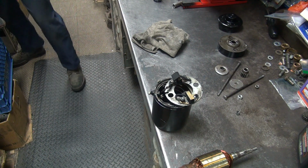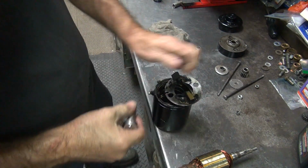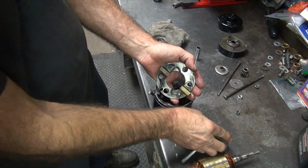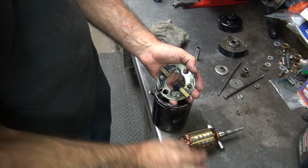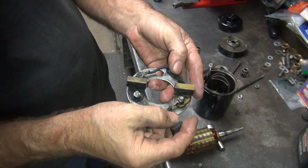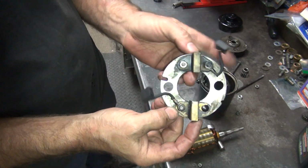Appears somebody stole my wrench. There you go. So, I'll take this one wire off here. Take this off. Okay, now I can go take this and blast it. I'll hold the brushes out of the way and just blast what I want to blast. Okay, I'm going to go bead blast this. We'll be back.